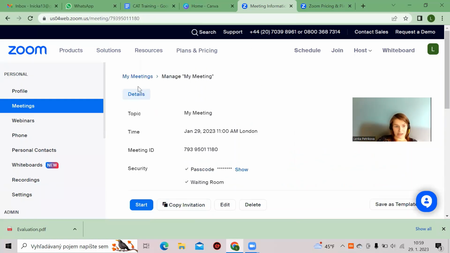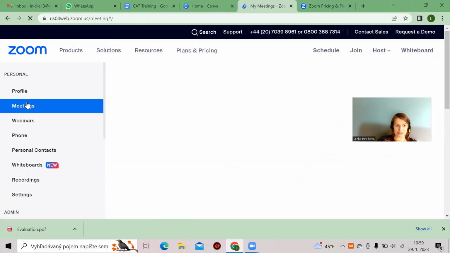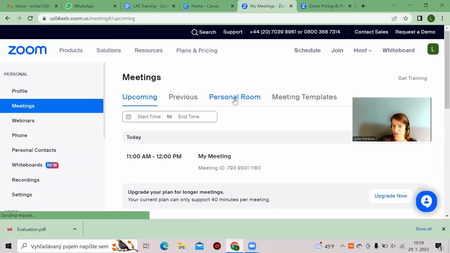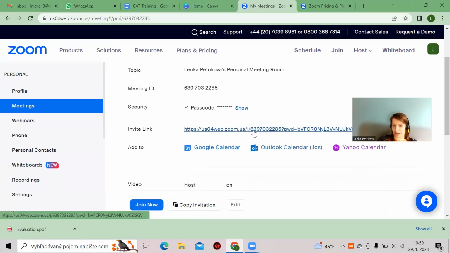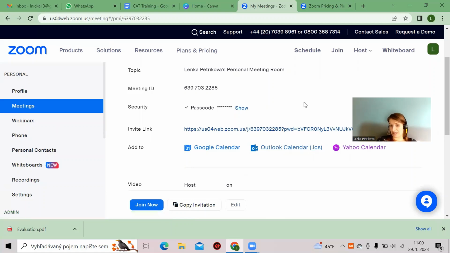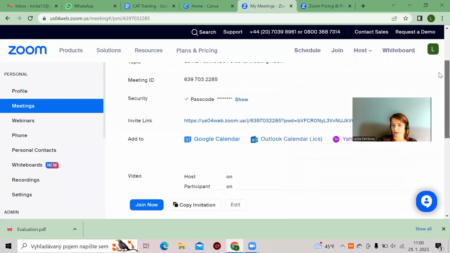There is also an easier way, when it is just a tryout. Instead, you can go to the personal room and just copy the link, but it means you have to tell the participants when they have to join. It's again the same rules. You are the host, the video is on, but it doesn't open only at a certain time.